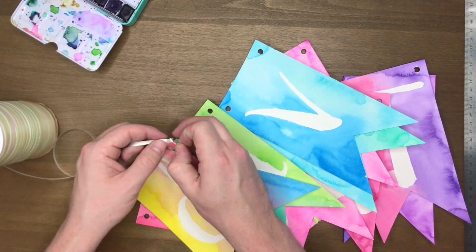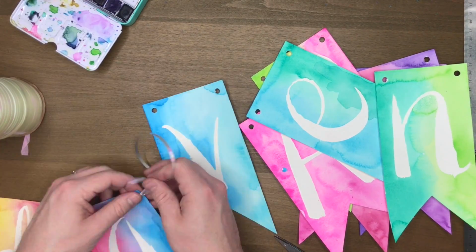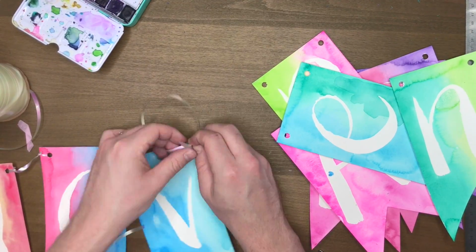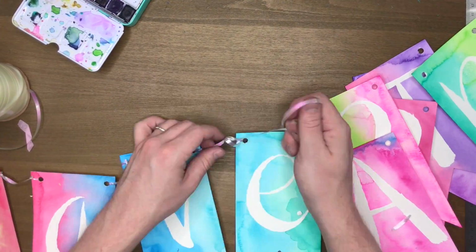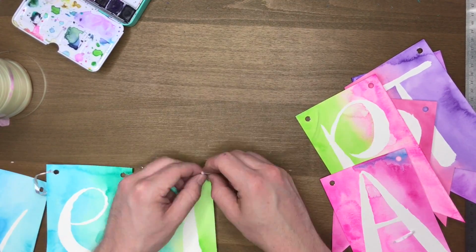But yeah, so then I just hole punched the sides of everything and put that iridescent ribbon through and just threaded them all together. You know, it's not super neat, it's not super precise. I didn't make it so that every piece of ribbon faced the same way and there were no crinkles in it. I just went for it.